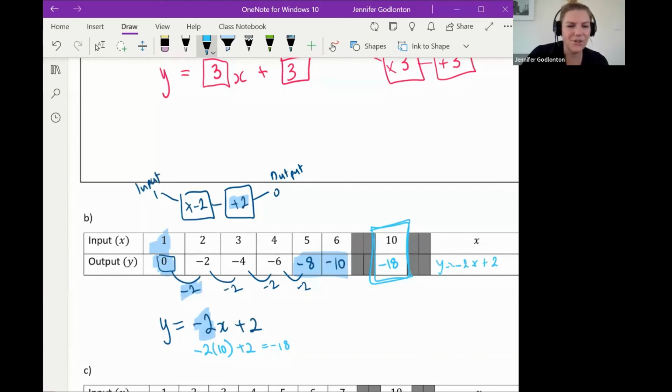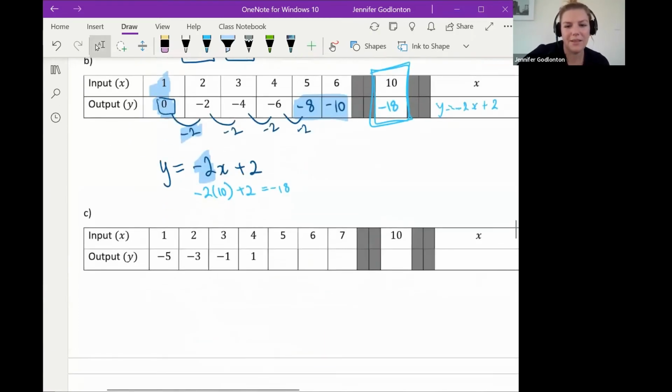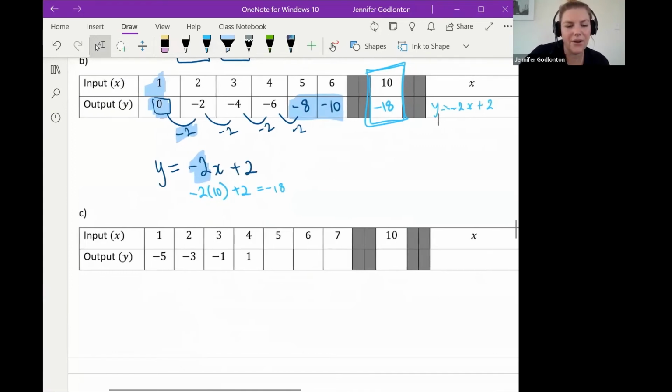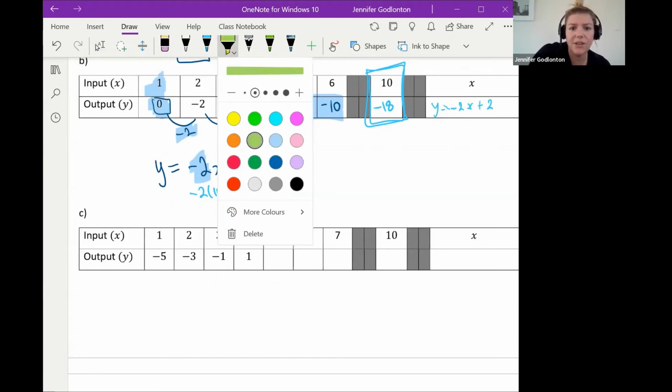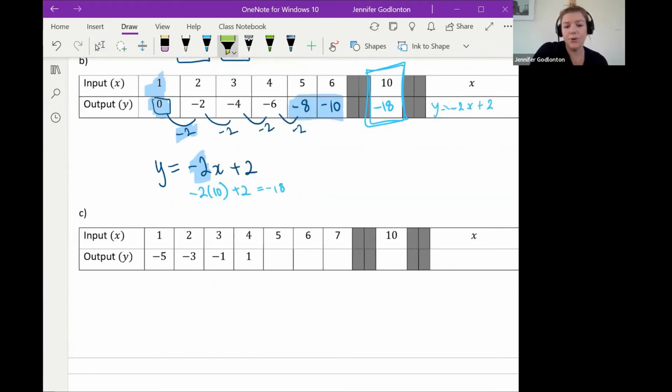Okay, let's try another one. Give this one a go, especially if you're struggling. I'd really like you to give this a try and see how far you get in the process, so that you can let me know where you're needing help. Your first goal is to find out what these 3 numbers are going to be. Your second goal is to find your constant difference. And your third goal is to get the formula. Let me know if you're needing help along the way, or let Nicole know. Remember, she's there to help you. You just send a message whenever you need help. That's what we're here for.